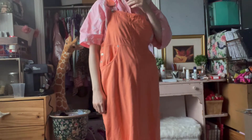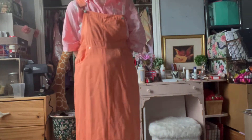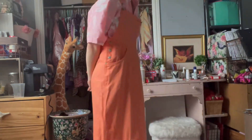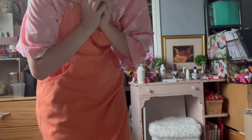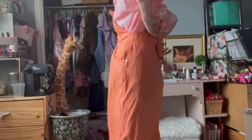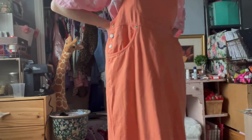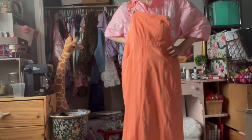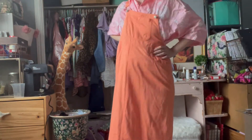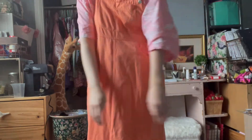Anyway, this outfit is adorable. I have a lot of different color variations — I don't have doubles of one color, but I'm pairing this orange overall dress with this pink shell print top. Same kind of vibrance that I look for in an outfit, and guys, this is so pretty. It's like girly tomboy in one — no bling whatsoever.